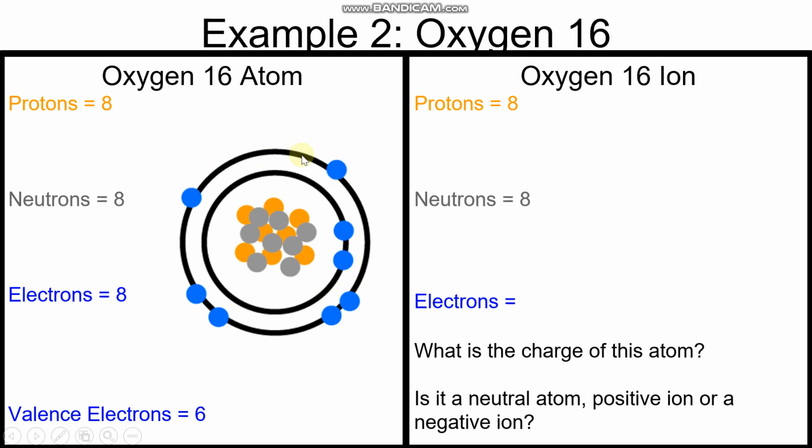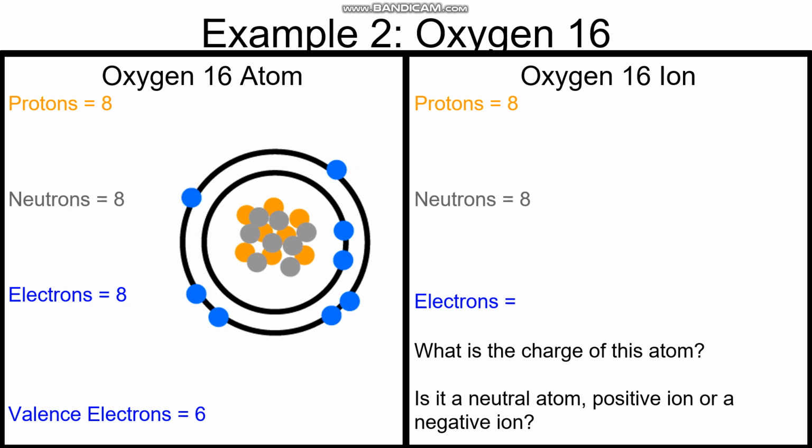Now, the oxygen-16 ion is going to be a little bit different than the lithium ion. We start off with 8 protons and 8 neutrons, right? Those stay the same. But when we draw this out, unlike the lithium atoms, we're not going to just start taking away electrons from the outer shell. And the reason for that is because we'd have to take away 1, 2, 3, 4, 5, 6 electrons.